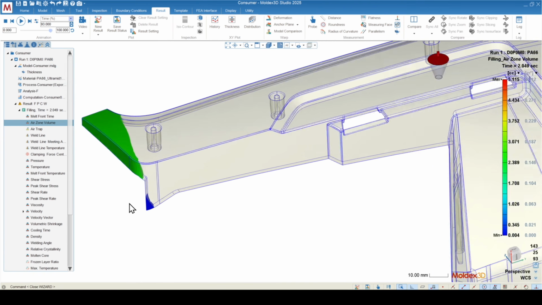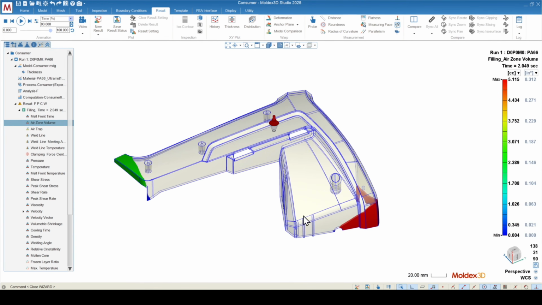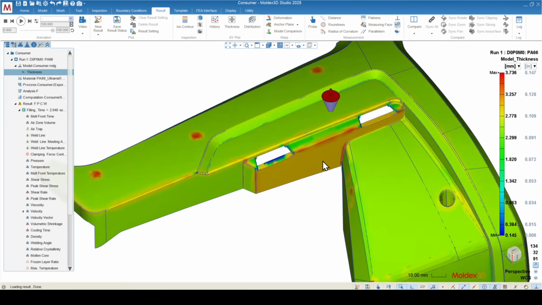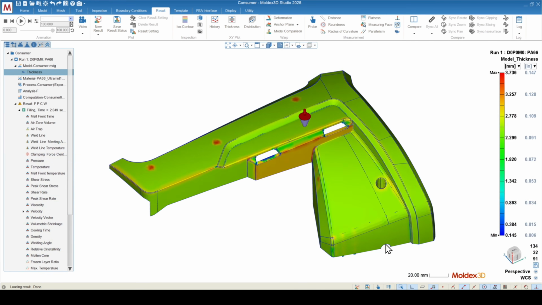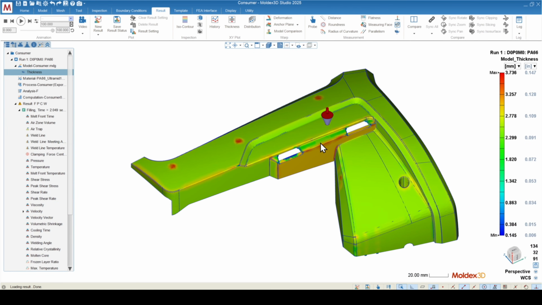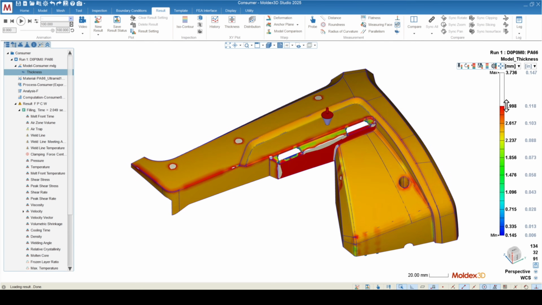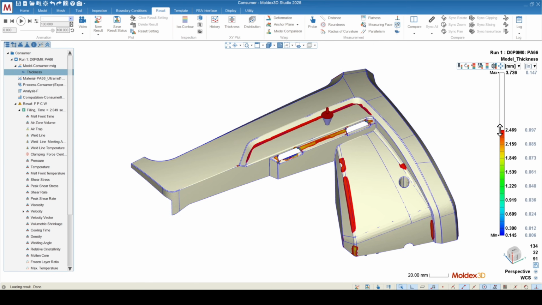And we can start to understand where venting will be necessary in the mold. And so it is important to understand what the thickness distribution looks like. In this case, we have a thick wall over here, and then we have a pretty nominal wall throughout the rest of the part. I can understand this thickness distribution by just modifying my scale a little bit. In this case, the thick wall is about 3 millimeters. The nominal wall appears at about 2.5 millimeters.